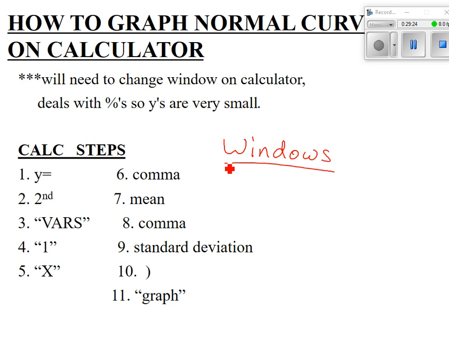You guys ever have to deal with the windows and stuff and change the windows and everything? In pre-calc, and it's a pain in the butt, right? I just didn't do it. Because every time you go in there and you change the window, then when you go back the next time, it stays changed and you gotta go back in and change it again. So we're not gonna do this. We're not gonna graph them, but you could graph them on your calculator and do all that stuff.